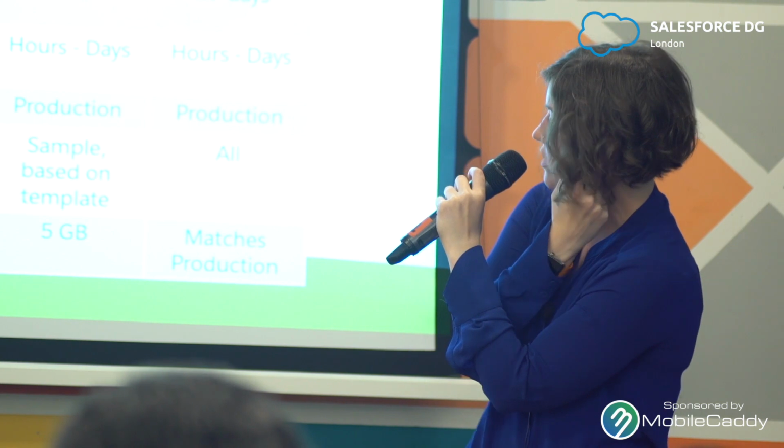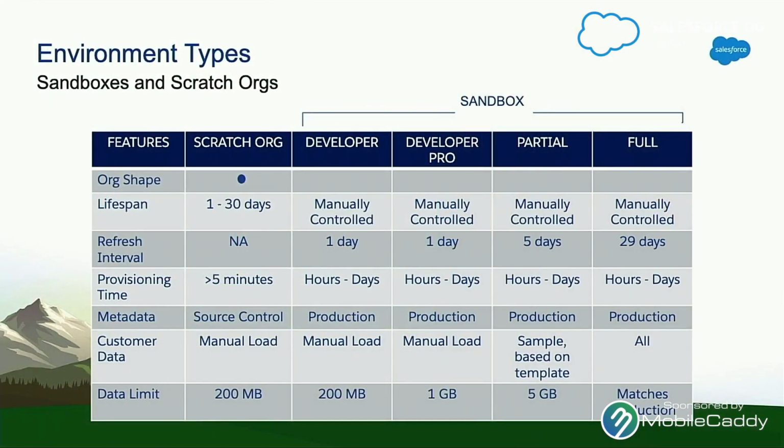Okay, we have a couple of slides here that just show information, because we have new tools and things coming out. So scratch orgs, we talked about people were using them a lot like developer sandboxes. It's because we gave them a lot of the same kind of features as the developer sandbox in terms of what they can hold, although we learned that maybe the limits aren't as hard as we think. But we tell you that the limits are about the same as the developer sandbox. And the lifespan, of course, is 1 to 30 days. You could call a delete command any time within that. I've had scratch orgs that have lasted all of 5 minutes. But we don't let you have them last any longer than 30 days. That's a hard limit. There's nothing we can do about it.